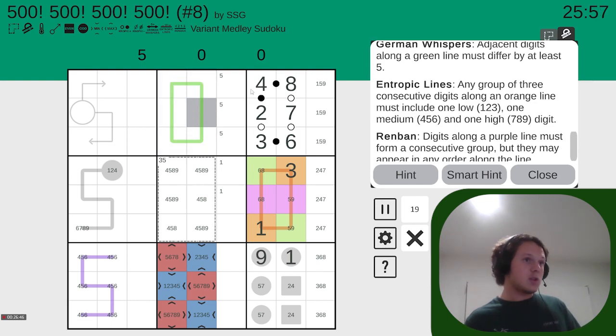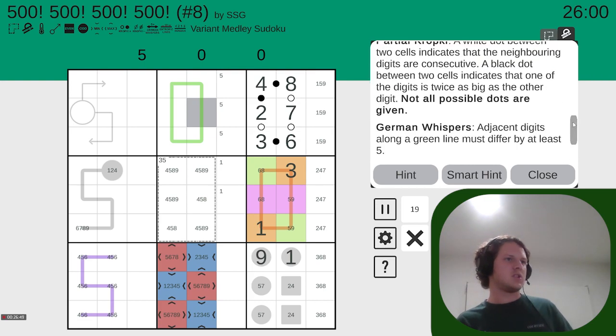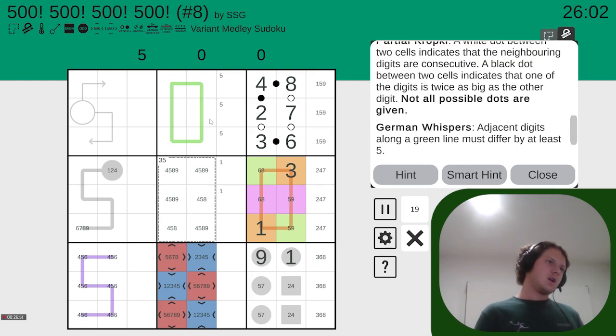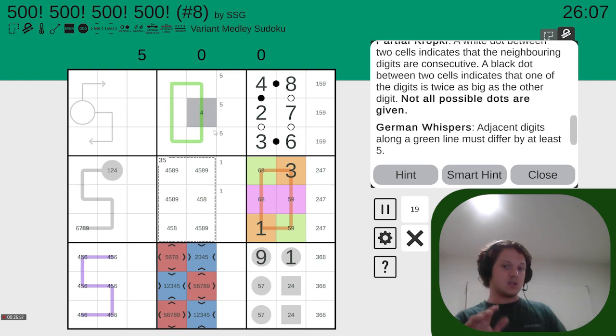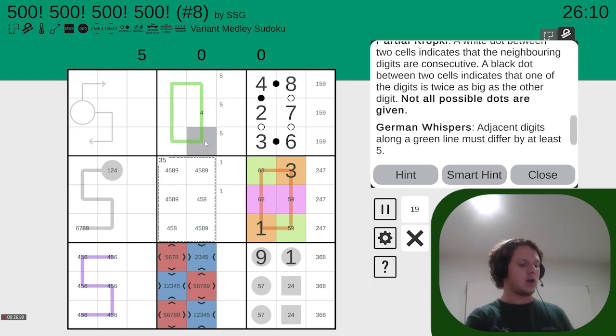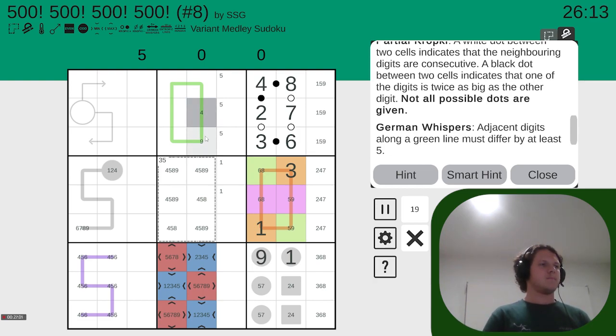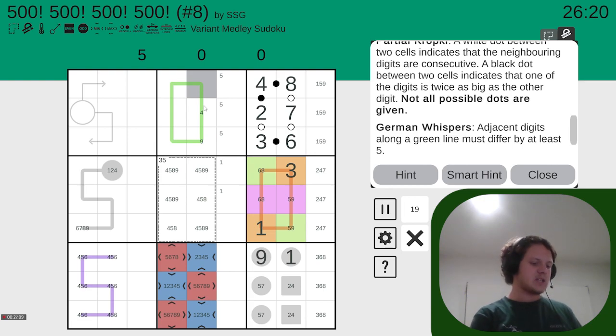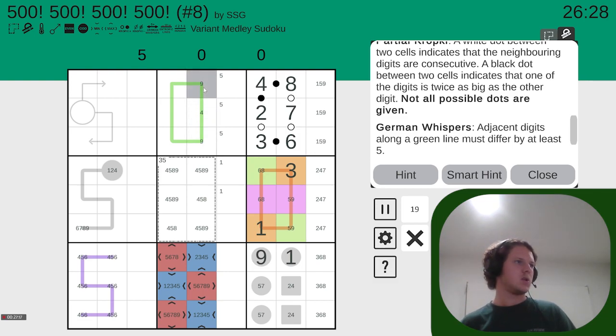Okay, I'm thinking about this. This is the German whisper, which means things differ by at least 5. Let's say we've got the digit 4 in here, right? The only digit that is different by at least 5 is a 9. Alright? Because it'll be 9 and above. That then means over here, this digit has to also differ by at least 5. So it has to be either a 9, a 0, or a 10. Which is impossible because it would have two 9s in the same row and box. Which means this digit can't be a 4. So there can't be a 4 also on this German whisper.